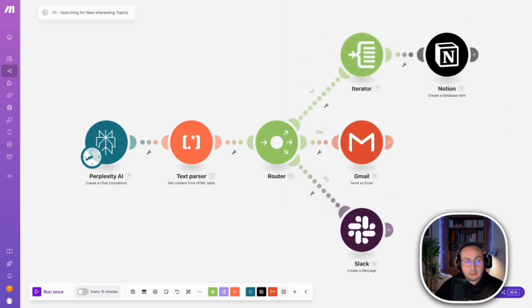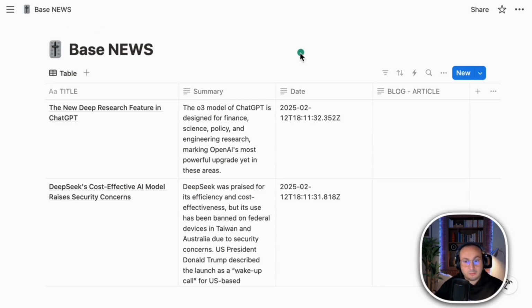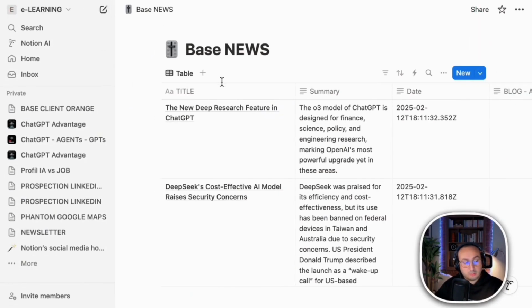If I open my database, so this is my database actually, I'm also going to share the database with you. So I'll share it so you can use it if you want, or even create your own database. It's very easy to do on Notion. You just need to create an account. With Notion, I can create several databases for free.